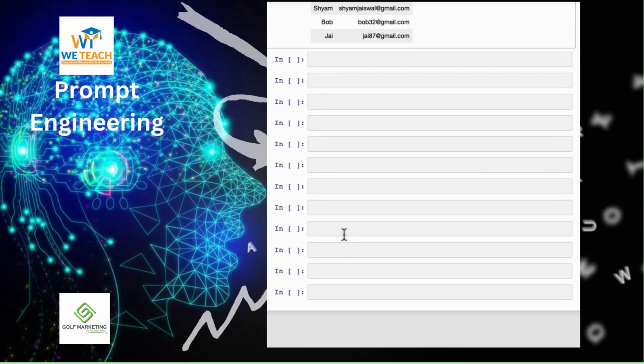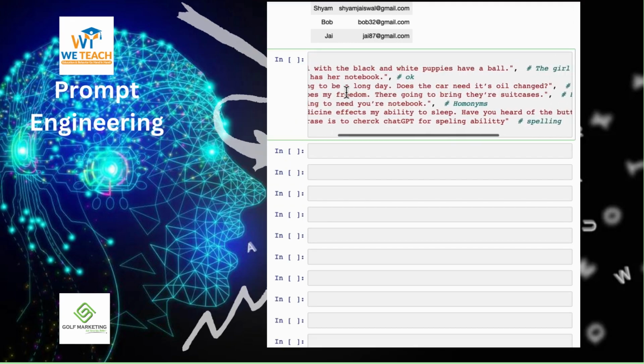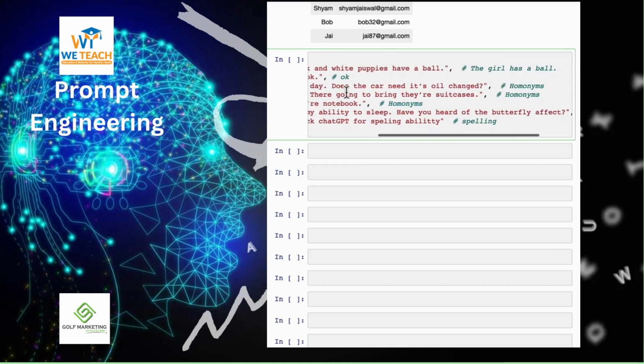The next transformation task we're going to do is spell check and grammar checking. And this is a really popular use for ChatGPT. I highly recommend doing this. I do this all the time. And it's especially useful when you're working in a non-native language. And so here are some examples of some common grammar and spelling problems and how the language model can help address these. So I'm going to paste in a list of sentences that have some grammatical or spelling errors.